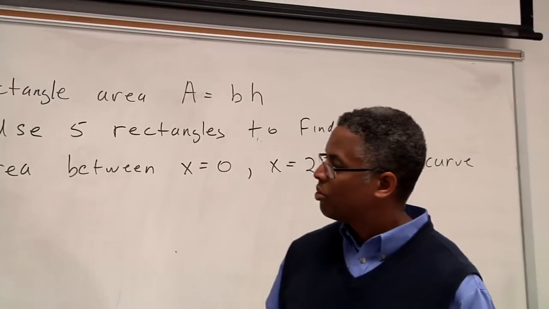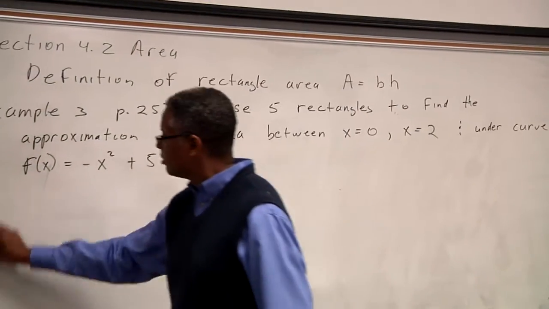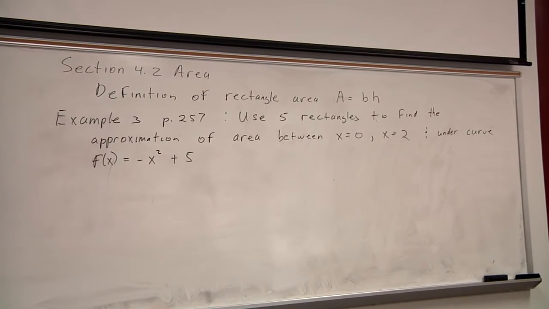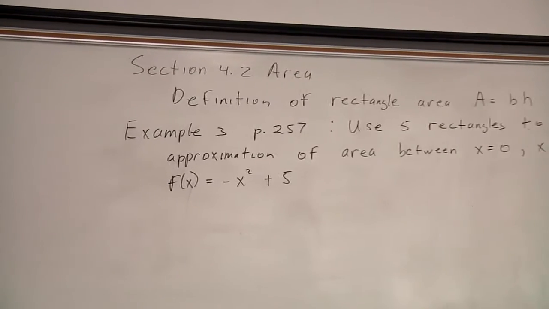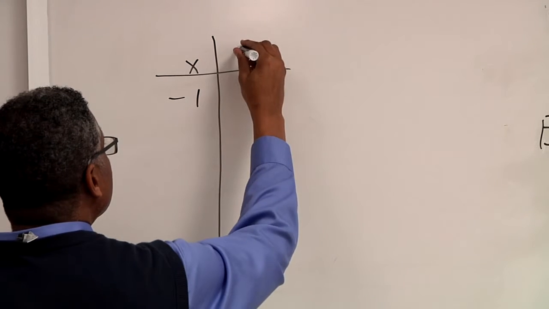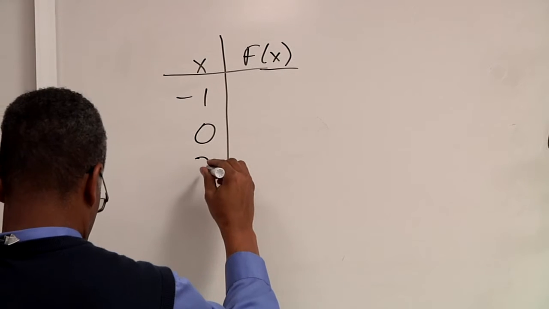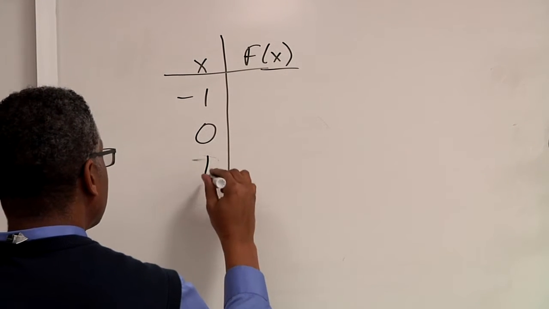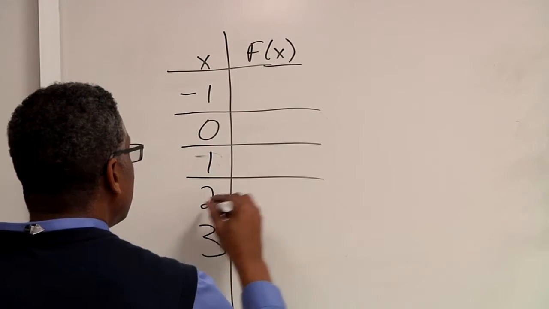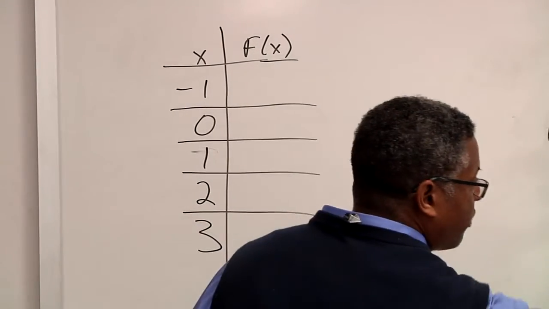Okay? So we know from previous classes that in order to draw this particular function, what you're going to need to do is a table of values. Let's just pick the table of values to go from minus 1, this is the f of x column, 0, let's do plus 1, 2, 3. So that's our table of values. We're going to plug in each of these numbers into that formula.